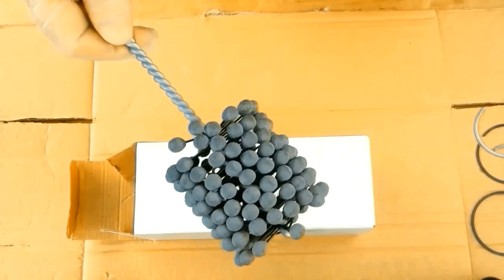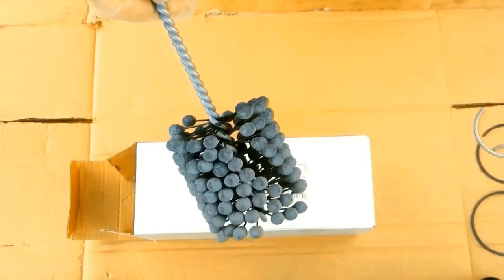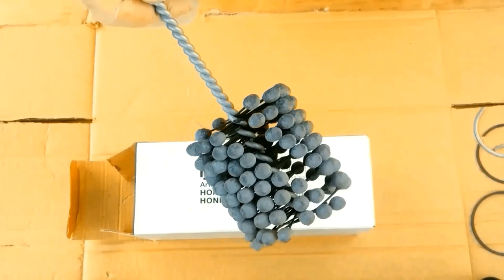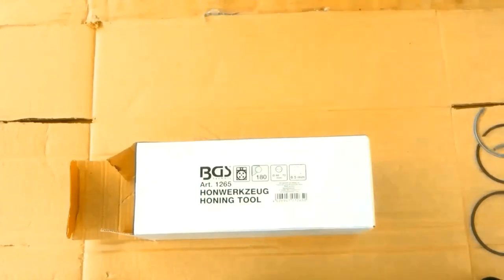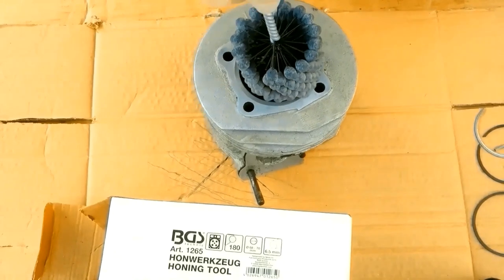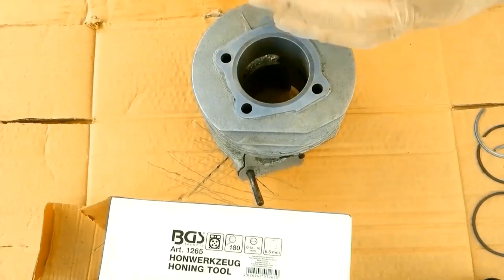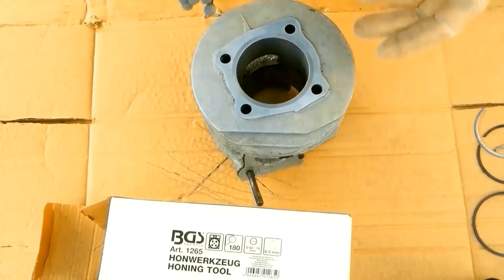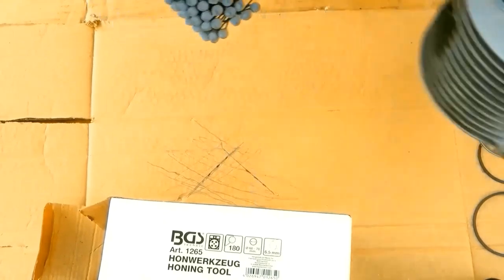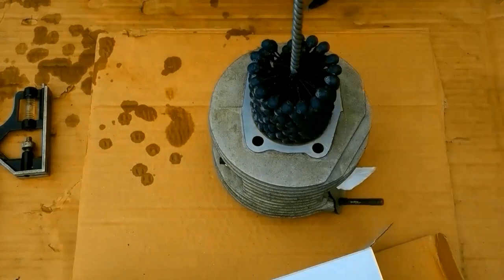I've cut a complete row out. Prior to cutting the row out, I couldn't get it in the cylinder. With the row out, I can squeeze it, a little bit of lubrication, squeeze it, it goes in. So I'm now going to be able to have a go at doing this. Full size is quite oversized for the cylinder.